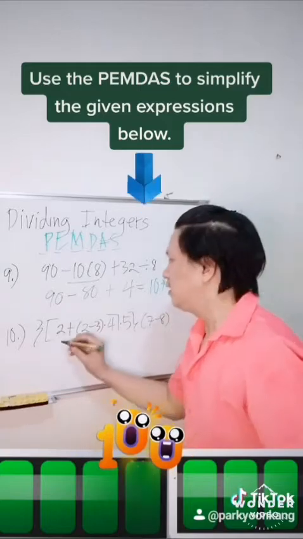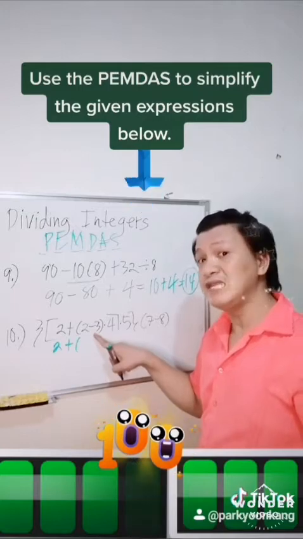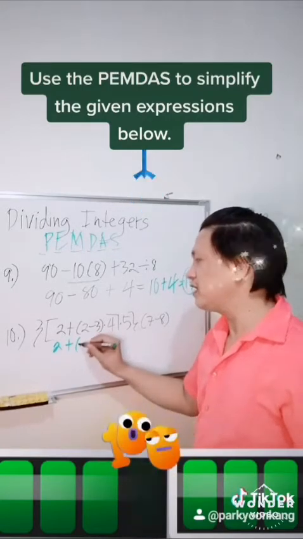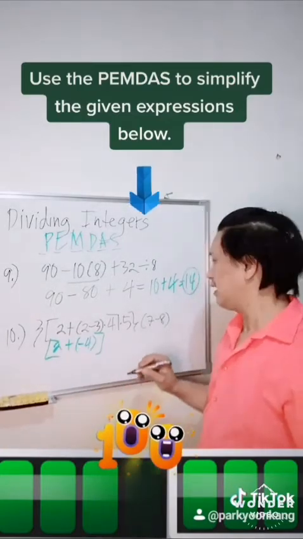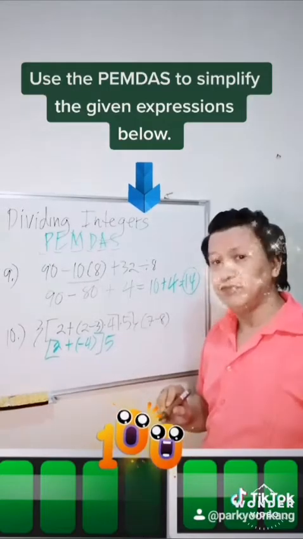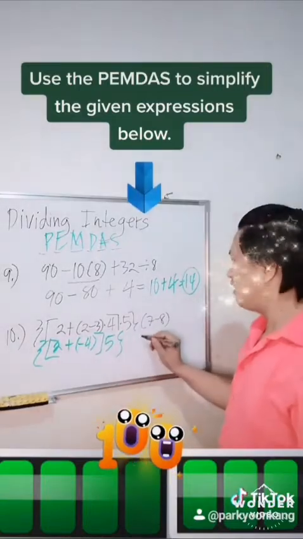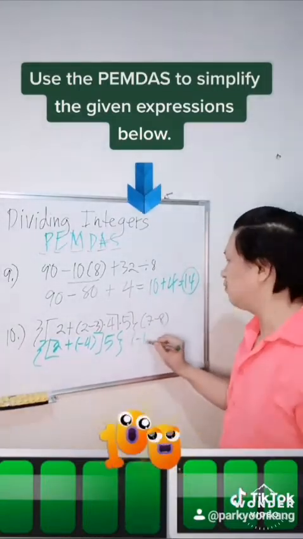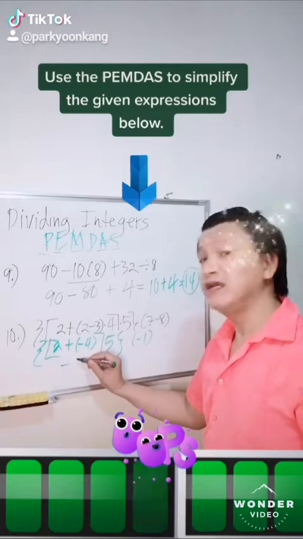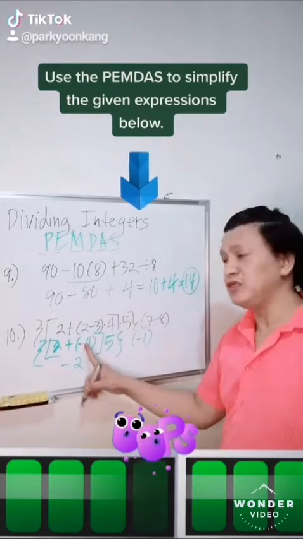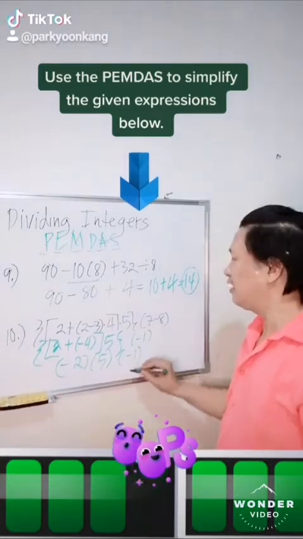Just simply, okay. So, 2 plus, meaning ito, 2 minus 3 is simply negative 1. Negative 1 times 4 is simply negative 4. So, meaning, lagyan natin muna ng bracket. And then, just bring down mo yung 5. Okay. And then, lagyan mo ng, ayan, meaning sila yung nasa quantity. And then, what is 7 minus 8? This is simply negative 1. Then, you're going to simplify first 2 plus negative 4, which is simply negative 2, because the negative is greater than the positive. And then, just simply bring down mo yung 5 and then bring down yung negative 1.